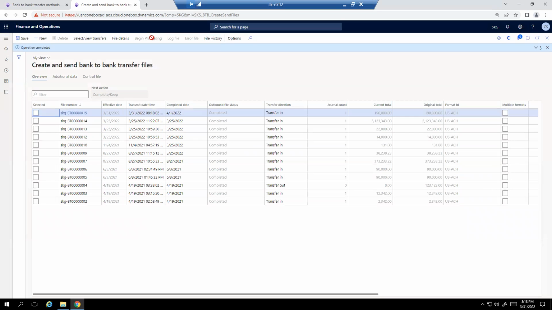As soon as that gets done posting, we should be able to go back to the journal and see that this journal was posted. Everything was done from inside of D365, so I have complete visibility to the entire loop. And hopefully this will help facilitate the bank-to-bank transfers in a way that you're very familiar with, and that's very easy and automated for you to deal with.